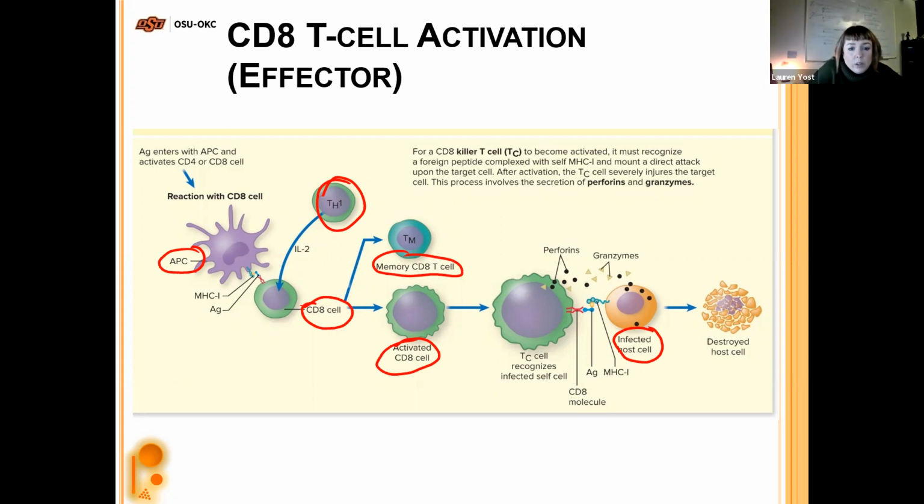Okay, so they're going to interact with stuff presented on MHC1, because that stuff, remember, is from the endogenous presentation. So that's from within the cell. So they interact with MHC1. Anyways, it gets activated. It sees it as infected. It sees this as foreignly infected. And then it's going to secrete these two things. These are important to know: perforins and granzymes. Perforins poke holes, they perforate. Granzymes, zyme, breaking down, like destroying the cell.